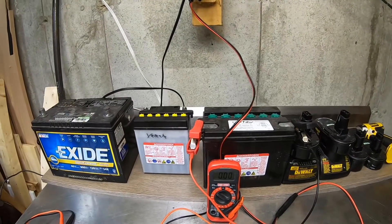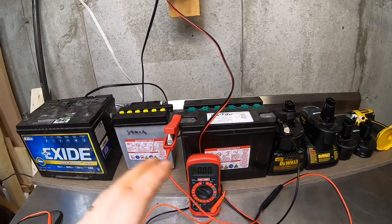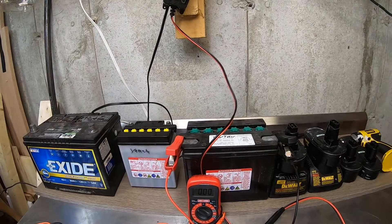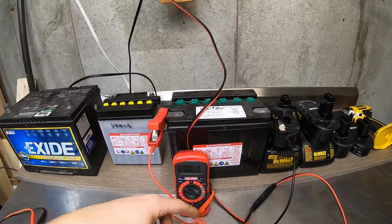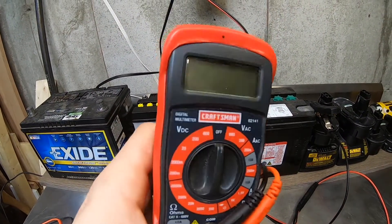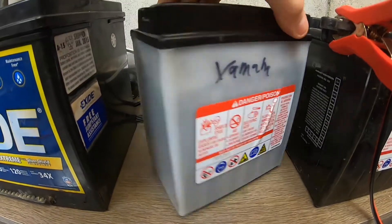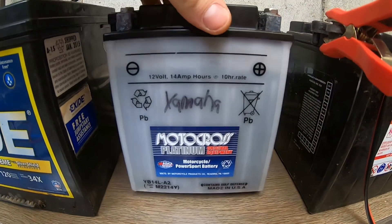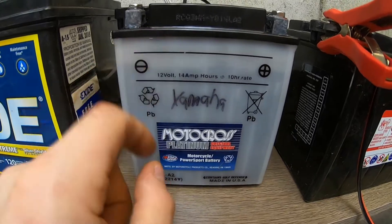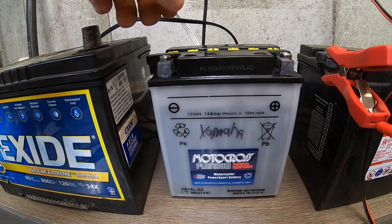All I do is come down here, hook up — let's say the Sportster battery — put this trickle charge on for a few hours. It's a low-amperage 12-volt charge. Then I check them all with the voltmeter. You don't need anything fancy — get one at Walmart, Home Depot, Lowe's, wherever. Also pay attention to the fluid in your battery. This one isn't a gel battery, so it has acid. Keep the acid between the fill lines.